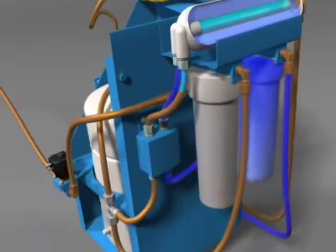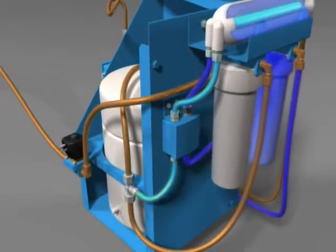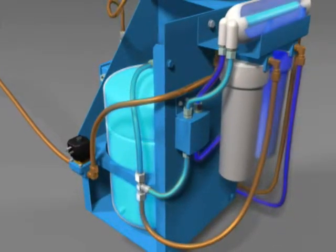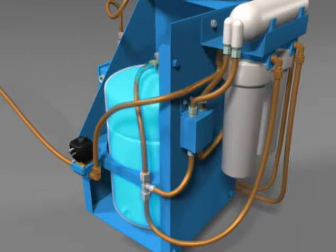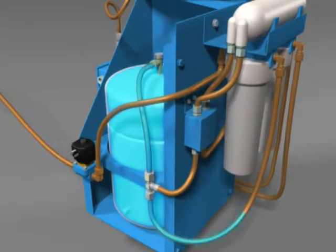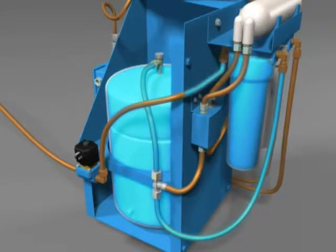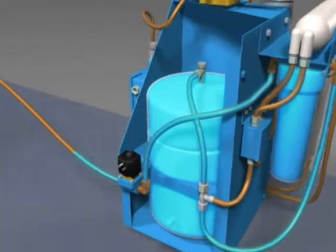It is capable of rejecting bacteria, salts, sugars, proteins, particles, dyes, and other contaminants. A membrane that is semi-permeable allows only pure water to pass through it, while rejecting the contaminants that remain. Once through the membrane, the purified water is stored in a small storage tank. When top-up water is required, it passes through an activated carbon filter, then into the compressor.